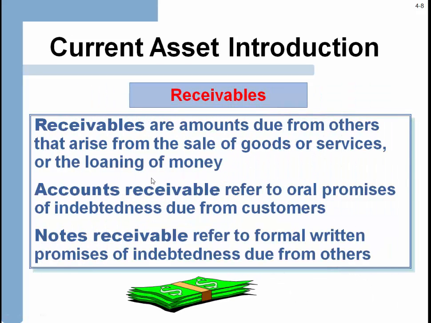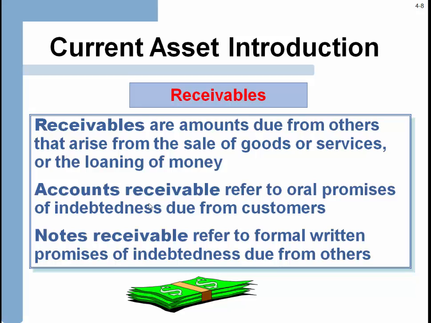Receivables, you have really two broad categories of receivables: accounts receivable and notes receivable. Typically, accounts receivable, another term you might hear is trade receivables, and it's based off of the good faith of the business. They'll look at their financial statements and determine what it is. And the key issue here is they're generally going to be on some type of short-term credit terms, 20, 30, 40, or 60 days for the most part. And some of them will have 2/10 net 30 or something like that where they'll offer an early pay discount.